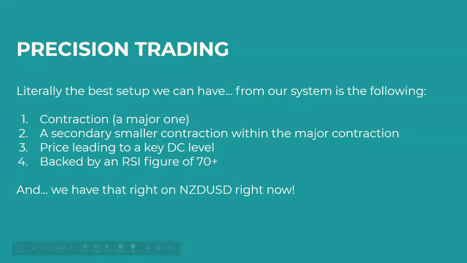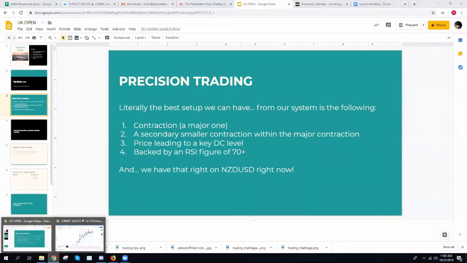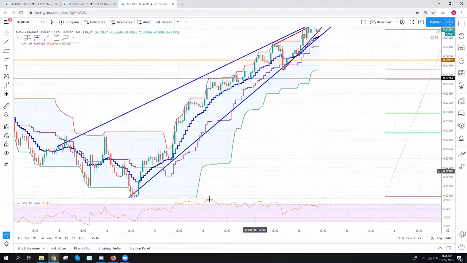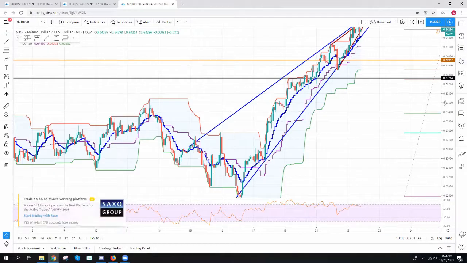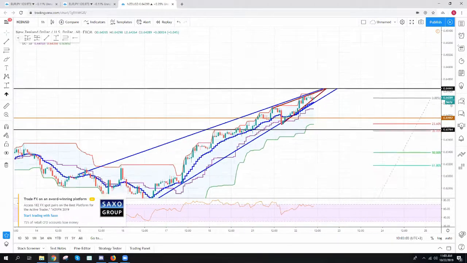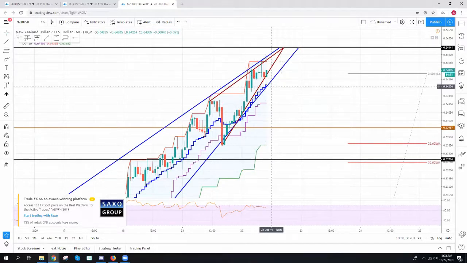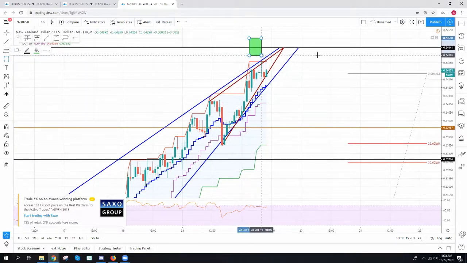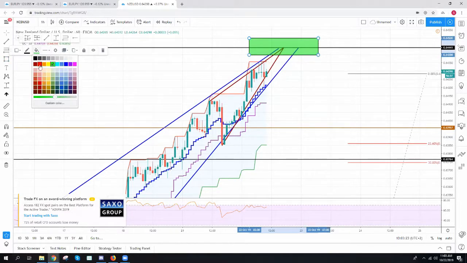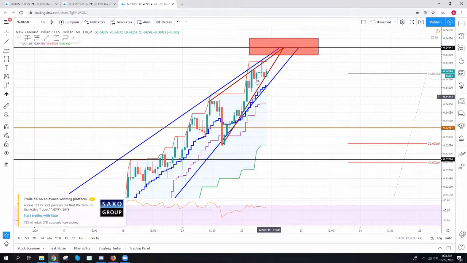Now, we literally have that on NZDUSD, so let's go over that together so I can show you exactly what we're talking about. There's NZDUSD, and we have this major contraction on the 4-hour. The blue has been drawn on the 4-hour. The red that you see here is drawn on the 1-hour, and you can see that price action is probably going for a test of the upside. Now, when it comes up into this range, I'm going to draw this for you, anywhere between there and there, we're going to look to add on to our sell. Now, I'm already selling this. Keep in mind, I've already entered this based on the price action that's going on here.